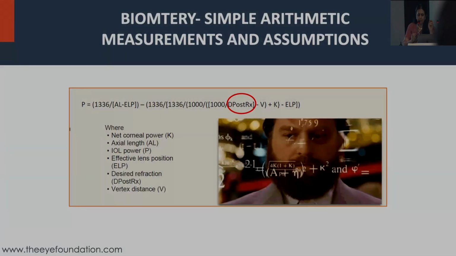So the next thing is the accuracy of measurements. Essentially, biometry is simple arithmetic. There are some assumptions, there are some actual values. So when you feed in that you want to target emmetropia of this value, the things which come up are axial length, the K value, and the effective lens position. Today with the optical biometers, our axial length measurements are bang on, but the K values are variable in different machines, so there are some assumptions there. And where the lens is going to sit in the capsular bag is the effective lens position. Again, there are assumptions there, and with some sure values and assumptions, your final power is decided.